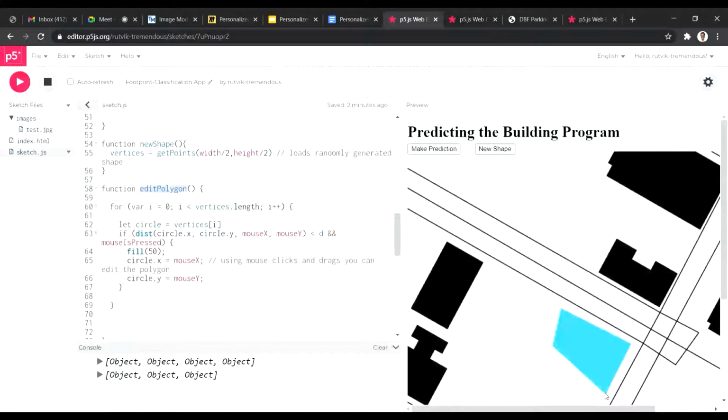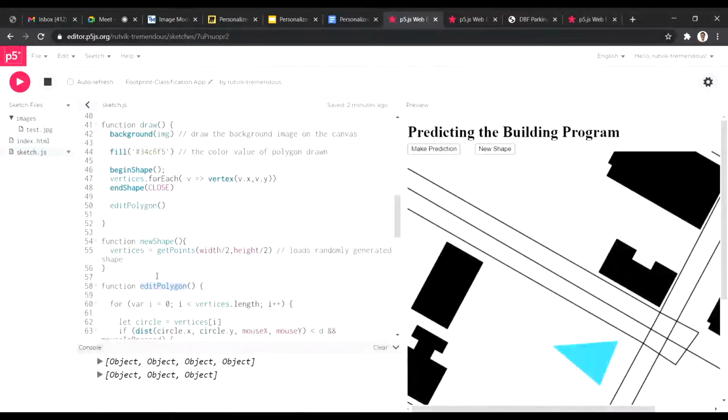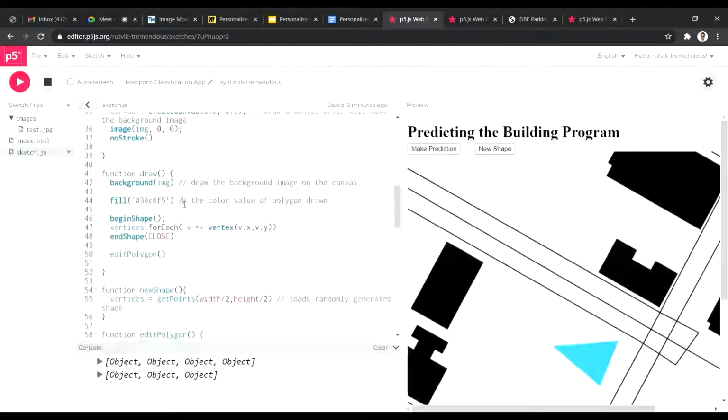You can change the number of sides by skipping one side. So it changed from 4 sides to 3 sides when I dragged my mouse click using the vertex. So that's what the function is doing. The edit polygon is doing the changes in the polygon, and that's what I wanted from this application. And you can have certain other things, like you want some hover, or you want some different interactions in your application. But what happens when you click on new shape?